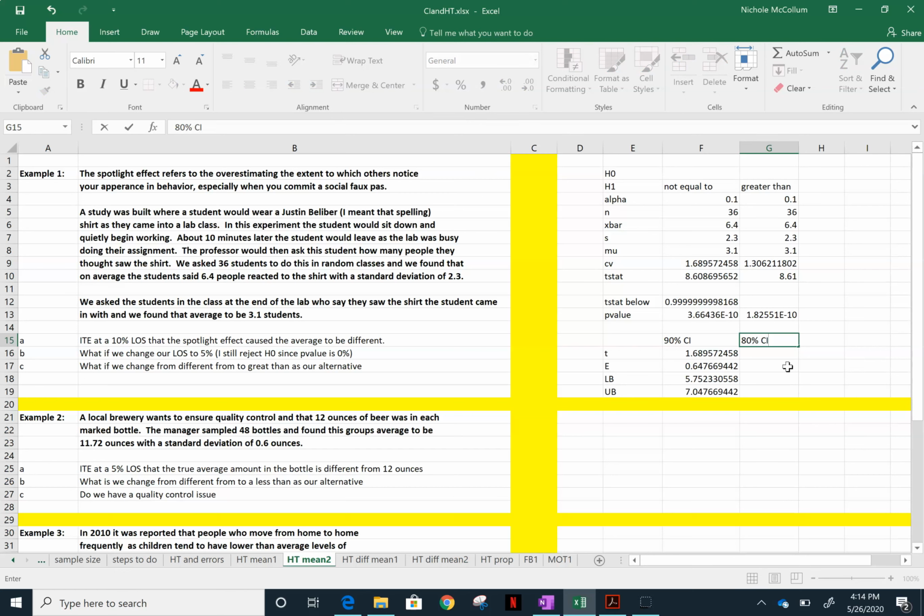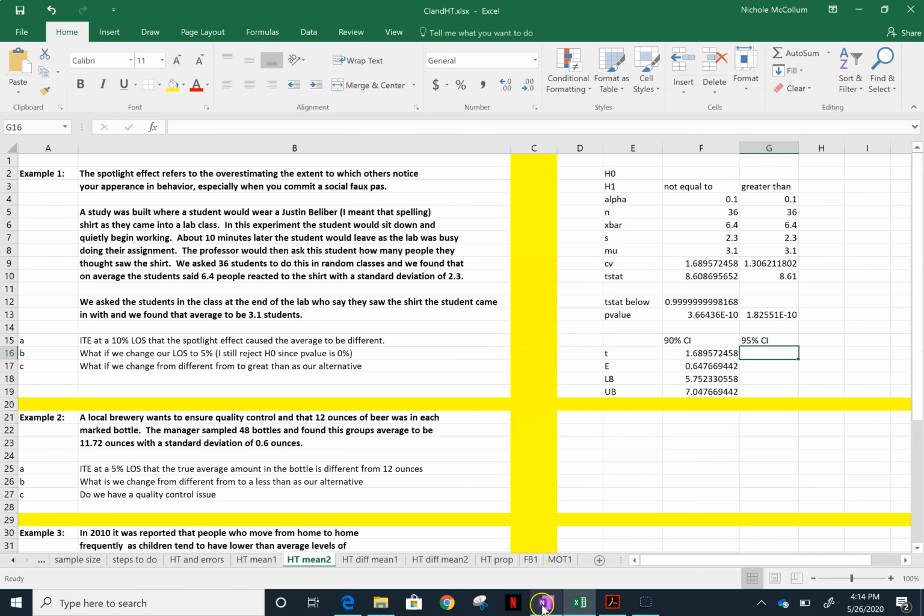I don't like that. What I usually tell people is to build the confidence interval that they want. So in this case, let's say we want a 95% confidence interval. I don't like the idea of an 80% confidence interval. That doesn't sound like much confidence. I'd rather see a 90, 95, or 99. Who determines that? Your research does. 95 is usually the one everybody goes to. So how do you build a 95% confidence interval?